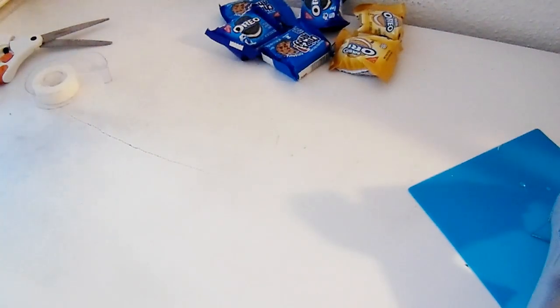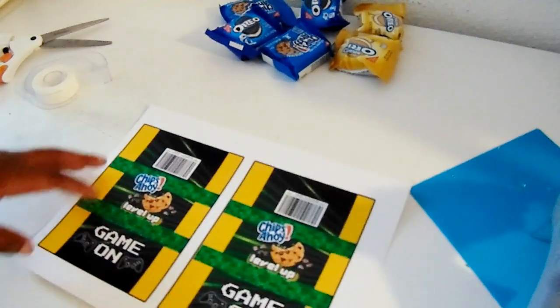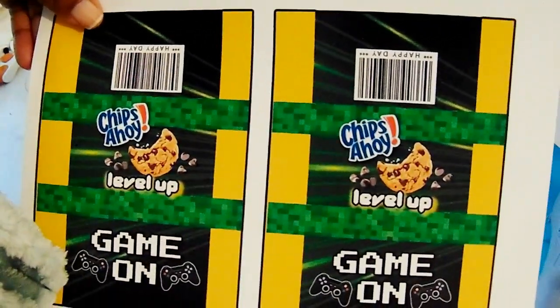Now we're going to go ahead and just cut out 2 of the labels. I'm going to do the Chips Ahoy. So I'm just going to cut out 2 of the labels, and I'm going to come back and show you guys how we assemble this.